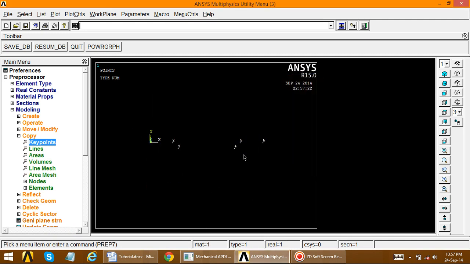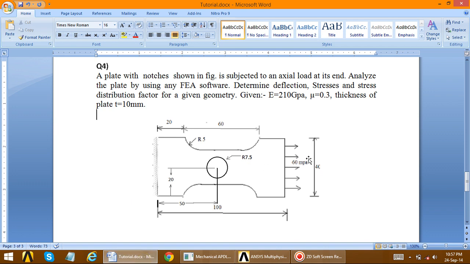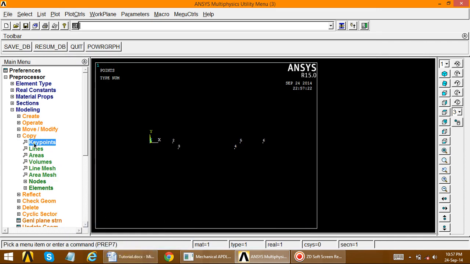Now next we have to copy the same key points in the downward direction by the height, which is 40. So all these key points are transferred by a distance of 40. Select copy key points.